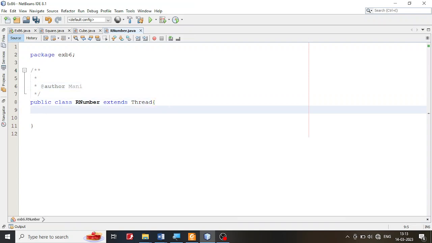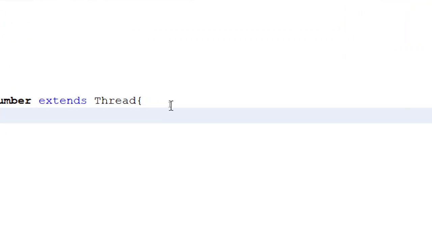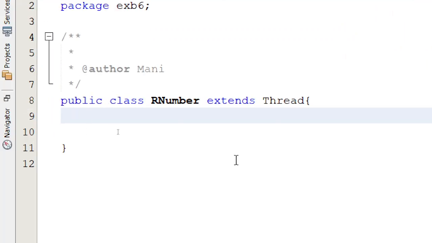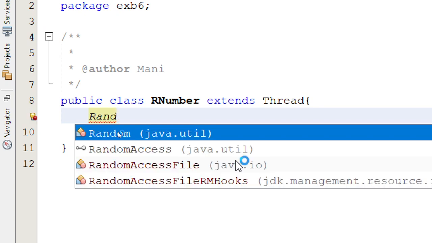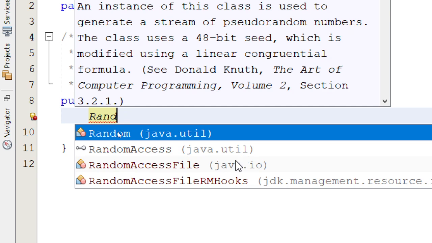Fortunately, the people who created Java have thought about this logic, and they have created a class that can create a random number. The name of that class is Random. You just type RAND and press control space. And you notice that NetBeans will say, are you talking about a class inside java.util called Random?